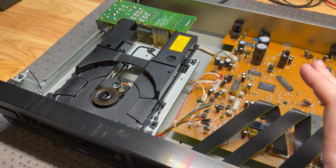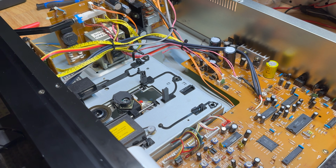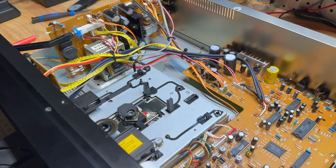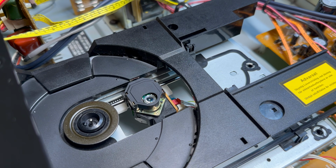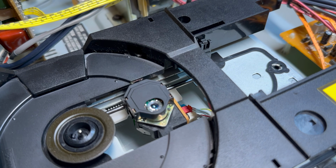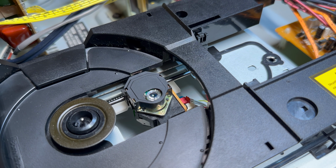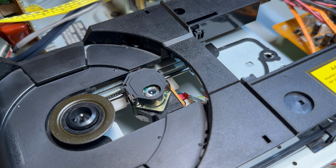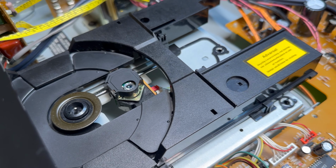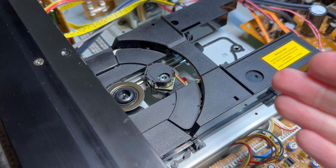Okay, so I got the transport back in. I've just been sanity checking, comparing my results, and what have I found? Well, the sled does not budge. It just sits there. However, the focusing is working, and maybe the tracking, I don't know about that because we can't get that far yet, but this is not homing itself.